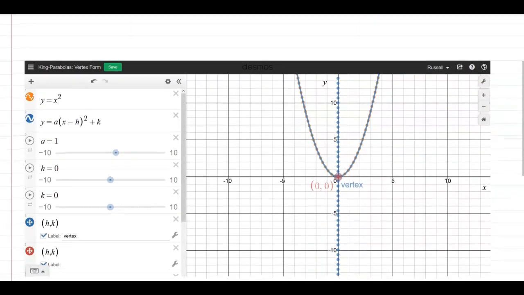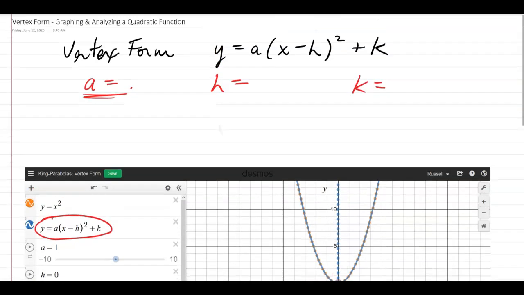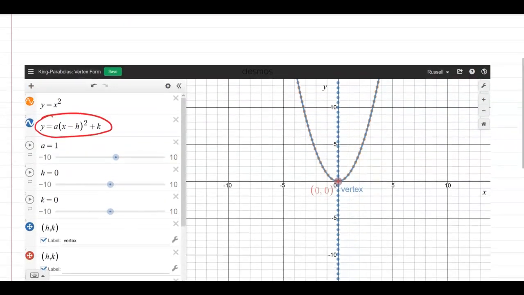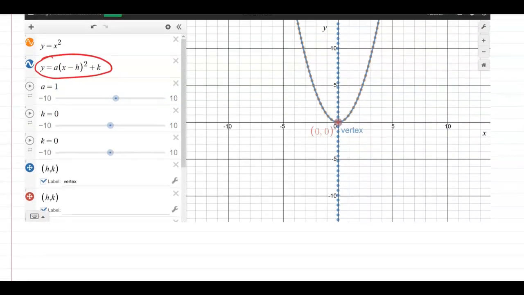Okay, so in the graph below, which I've created in Desmos, we're looking at the mother of all parabolas right now. We're looking at y equals x squared right here, and this is the parent function of all parabola graphs. Now, vertex form, I've built it into Desmos here, and I've got the same variables as we see above: a, h, and k. I'm going to experiment now. I hope this works. I'm going to go into Desmos and try to record some live graphing using the screen that we see here, and then we'll come back.